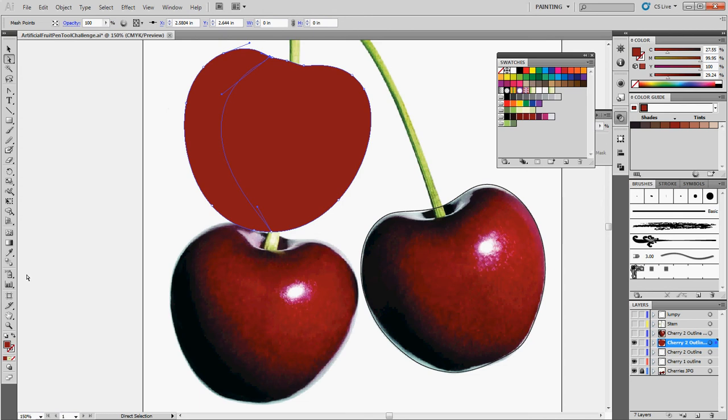And I'm going to show you why. So I'm going to just click and drag down. So click and drag down will get me another line. Alright, so now I'm going to go to my direct selection tool. I'm going to click on this area, and then I'm going to choose this dark color and fill it in. And then I'm going to click on this area, drag my dark color, and fill it in. And so you can see we've mimicked that dark color.